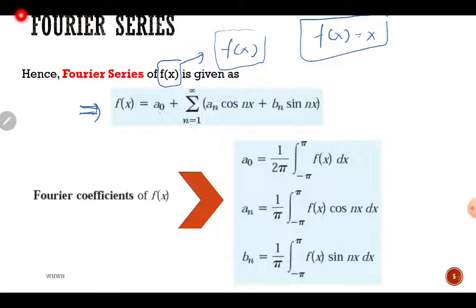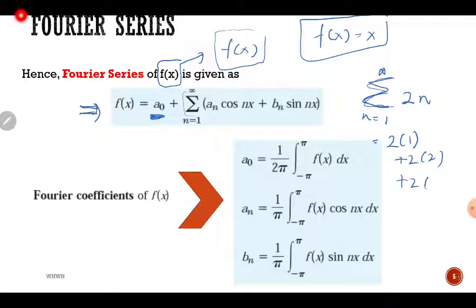f(x) akan jadi sama dengan a0 tambah summation. Okay, semua orang faham kan? This is simbol untuk summation. Macam saya cakap tadi, kalau n sama dengan 1 hingga infinity, maknanya dia akan jadi 2 darab dengan 1 tambah 2 darab dengan 2 tambah 2 darab dengan 3, where value n ni akan berubah. Dia akan menaik lah, n sama dengan 1, n sama dengan 2, n sama dengan 3 sampai infinity, sebab dia tak specified, dia kata up to infinity. Katakanlah up to 4 je, maknanya tambah 2 darab dengan 4, that's it lah. Tapi sebab dia infinity, kenalah continue.